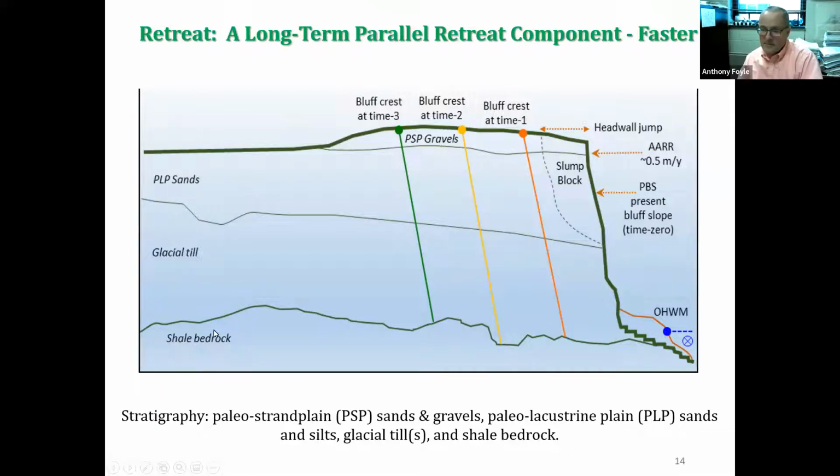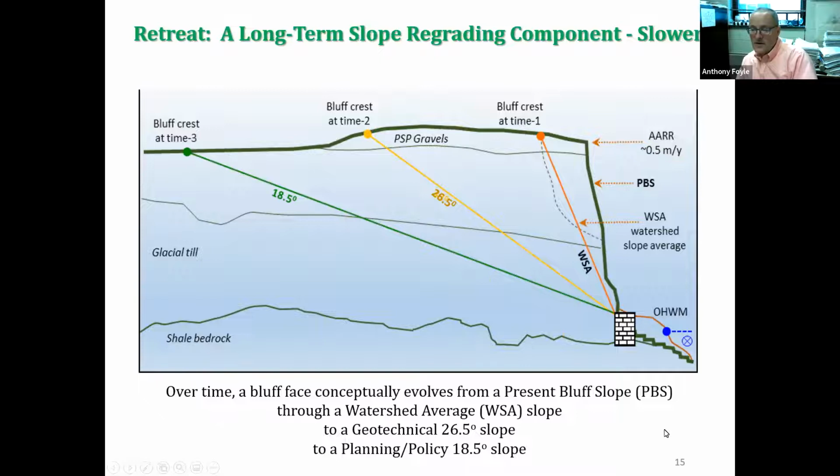We just happen to have some complications in here with different materials making up the bluffs. If you think about it, we're never going to get a perfectly straight bluff face, because the sand falls off here, glacial tills slump. It's always an irregular, bumpy surface. If we think back to the FEMA slide we saw, if we somehow stop wave attack and watch what happens, in theory the bluffs will still change, but they'll change in a slightly different fashion, in a much slower fashion.